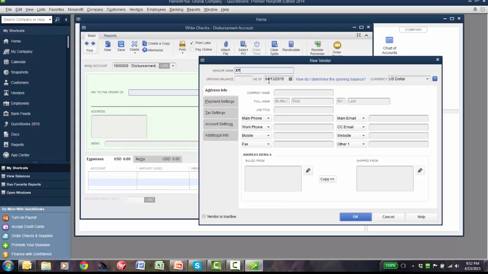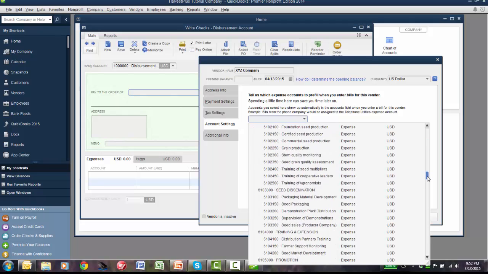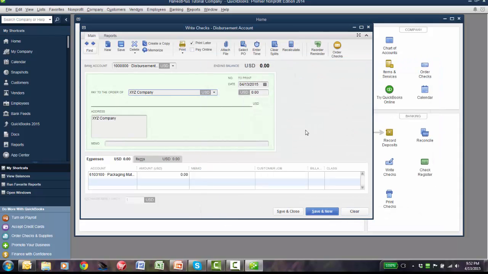You may fill in as much or as little information as you believe you will need, but the one that you should absolutely fill in is the account information, which prompts all future transactions with the specific account from the chart of accounts that the approved disbursements will be charged to. I'm going to complete the entry for a sample vendor, as you will see here. Once completed, we can now enter the disbursement data for the specific approved disbursement authorization.